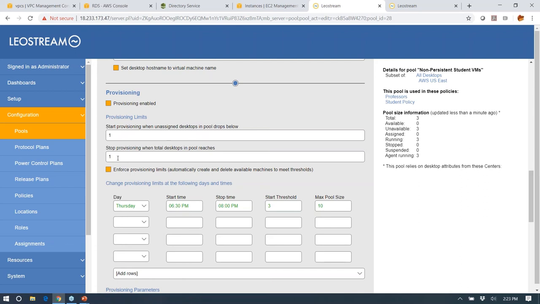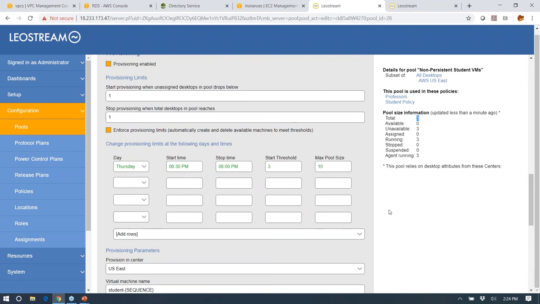But what happens once class starts? Well, my broker is running in GMT. So in GMT, I said my class is going between 6:30 p.m. and 8 p.m. So at that time, I changed my nominal pool thresholds. And I said, make sure there's 3 and up to 10 because the class size is 10. Apparently, nominally only 3 show up. So the fact that this is green indicates that I'm actually in this time zone now. So these are the thresholds that the broker is adhering to. And you can see that over here in the pool information, spun up 3.